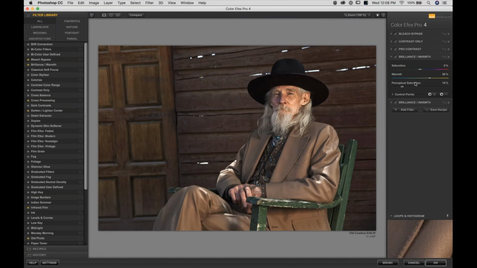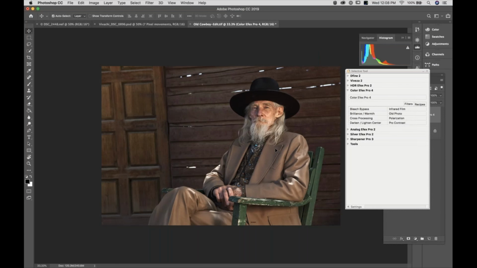I kind of did that for demonstration purposes so that we could see a dramatic difference. In this case, I just want it to be relatively subtle between those colors. I'm happy with the Super Pop preset or recipe that we used, and then adding the brilliance and warmth filters. So once I'm happy with that, I click that OK button in the lower right corner. Brings us back over into our host software, and we can continue to work.